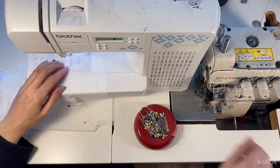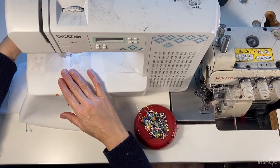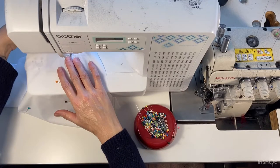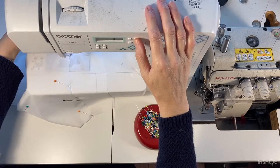Hold your tails when you start your stitch just so your needle thread doesn't pull out. Go slow, keep your layers flat and somewhat taut, but don't yank on your fabric at all if you can help it.